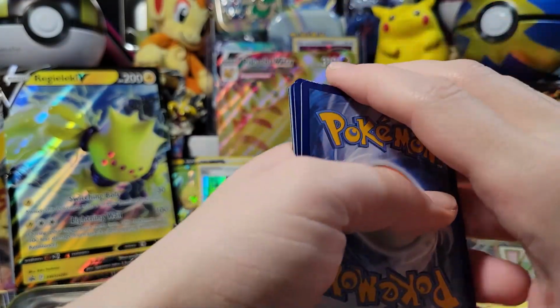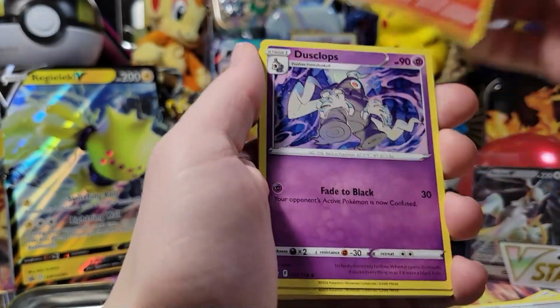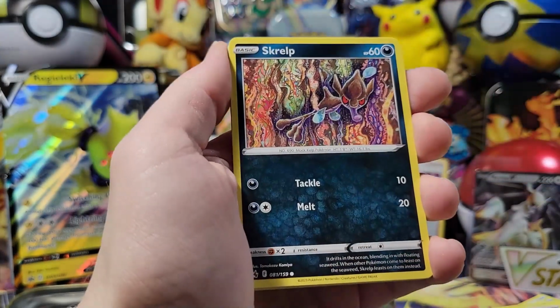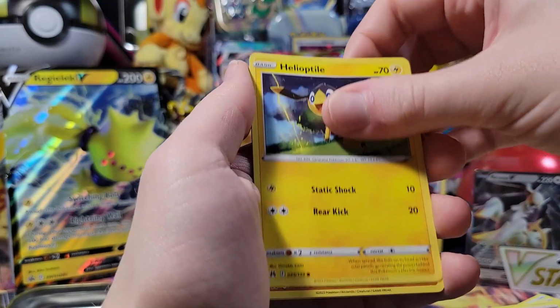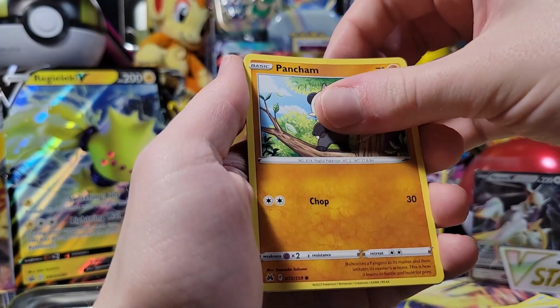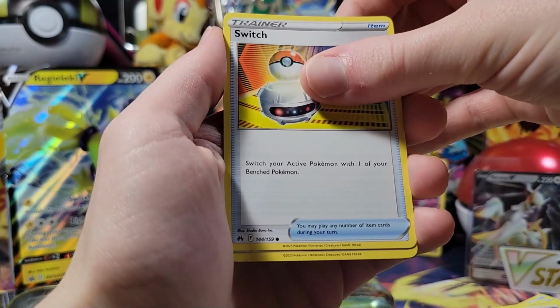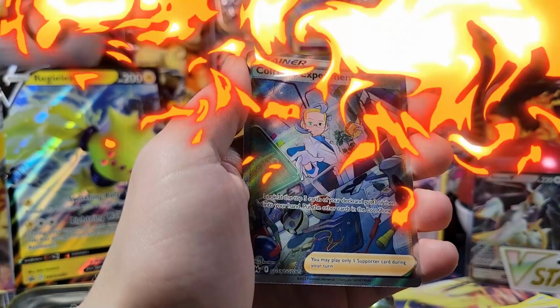Okay, go, you. Grass. Why is there no grass? Salazzle. Dusclops. Matang. Squirtle. Wooloo. Helioptile. Pancham. Come on, Switch. Come on, something good. No, no, no, Trekking Shoes, no. And?